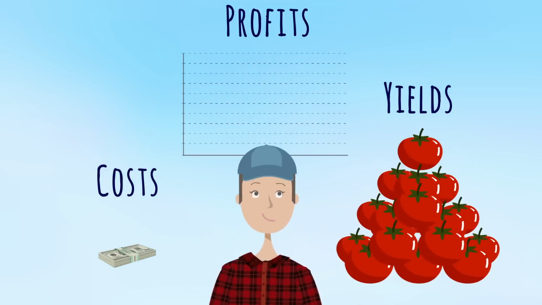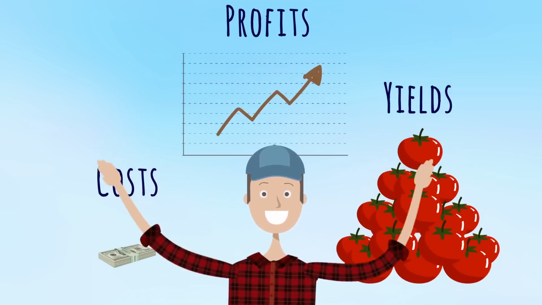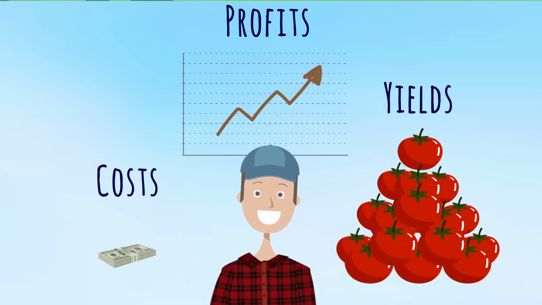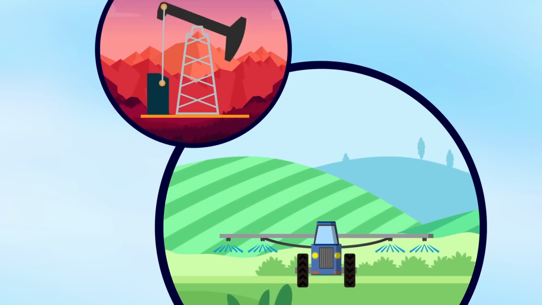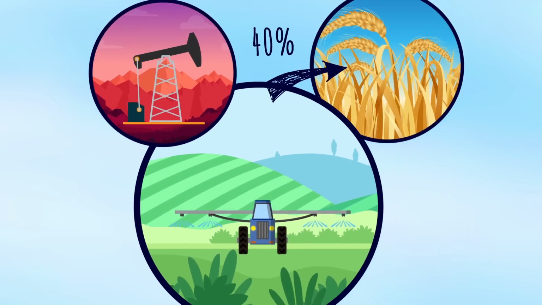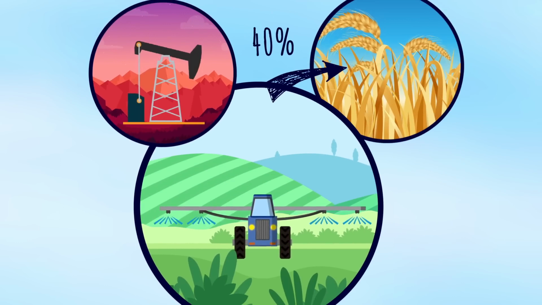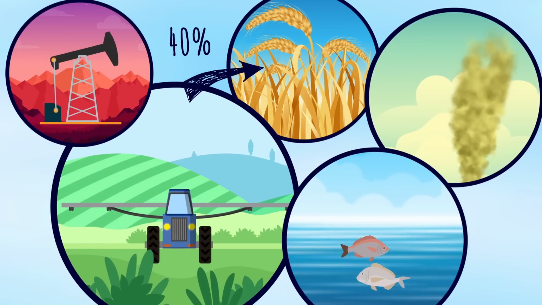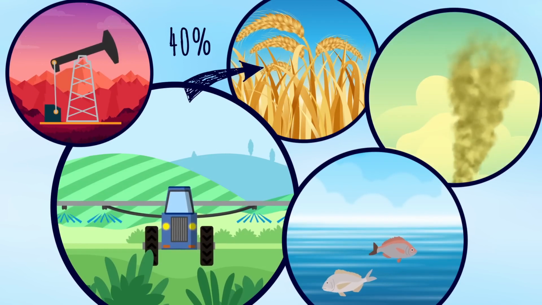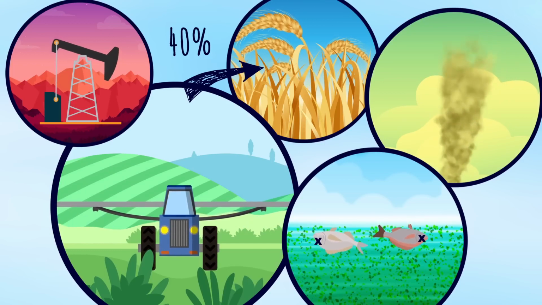Reduced costs and greater yields result in dramatically increasing profits for many farmers who have used the soil food web approach. The nitrogen-based fertilizers that farmers use are made using huge amounts of fossil fuels. Only around 40% of these inorganic fertilizers get absorbed by crops. The rest is either volatilized, polluting the atmosphere, or it runs off polluting our rivers, lakes, and oceans, causing algal blooms and dead zones that are a major environmental problem.